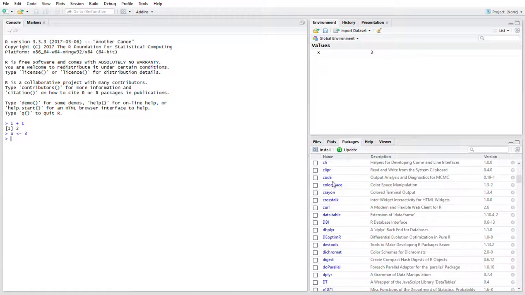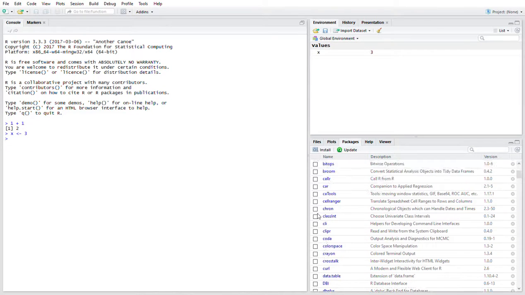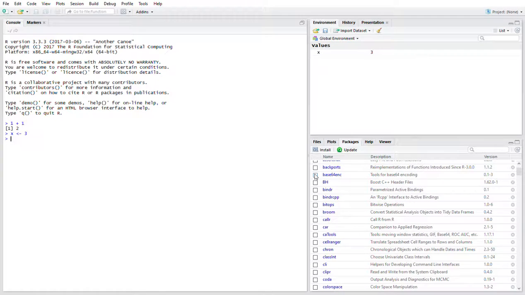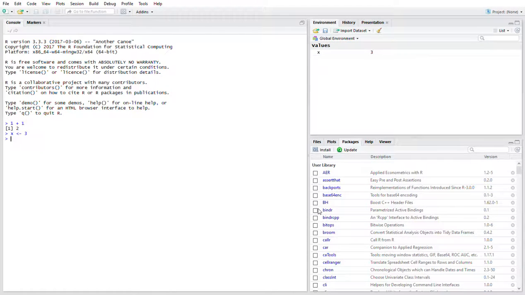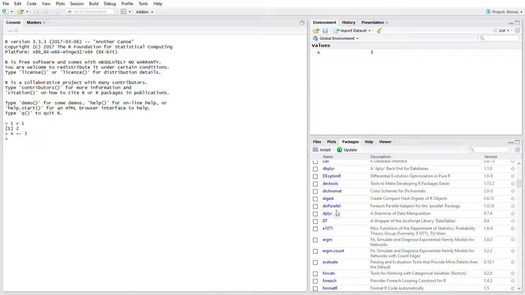The packages tab lists all the installed packages in your R environment. You can see all these checkboxes. What these checkboxes mean is that they show whether these packages are loaded. For instance, let's first find the dplyr package.